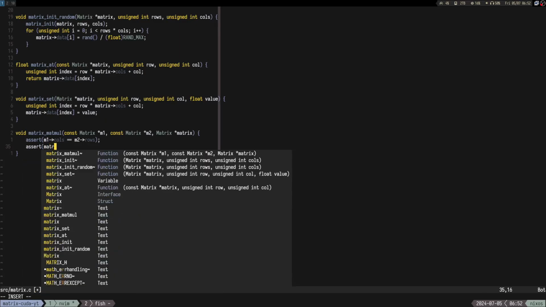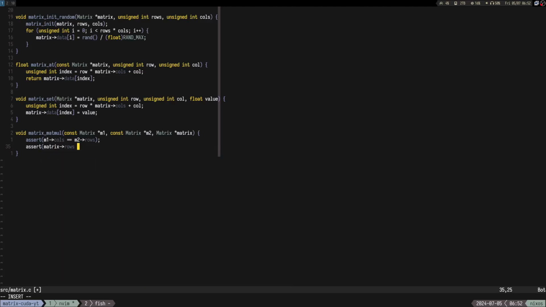Okay, and then obviously the number of rows of the output needs to be the number of rows of the first matrix, and kind of the same with the columns.